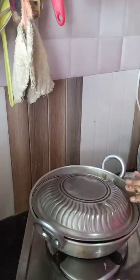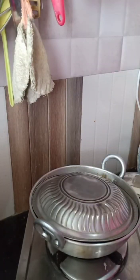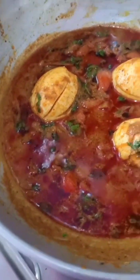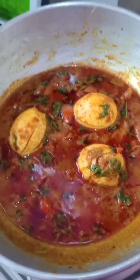Let's close. It's done. I will turn off the gas stove. So dhaba style egg curry is ready. Spicy and tasty.